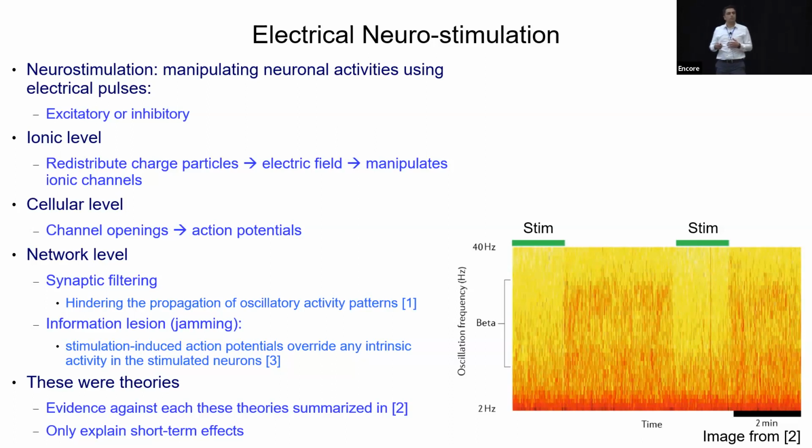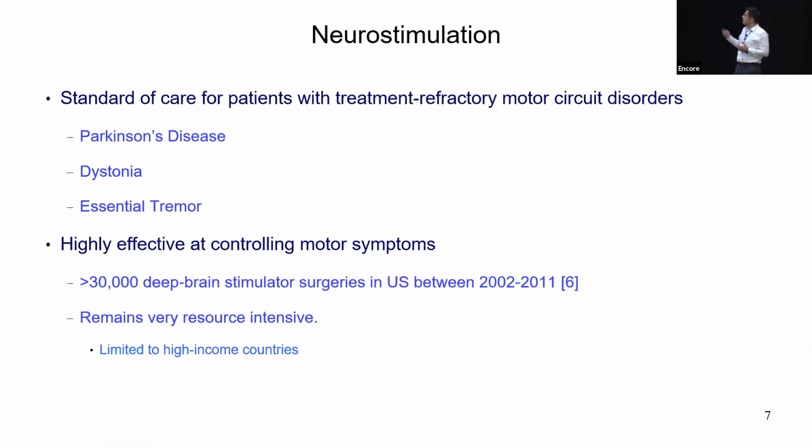So what is important for us is that we know it works from empirical data, and we have many different pieces of evidence of that. Because of that, we're interested in neurostimulation. It's not a new method. It's not a new technique. It has been around for a few decades now.